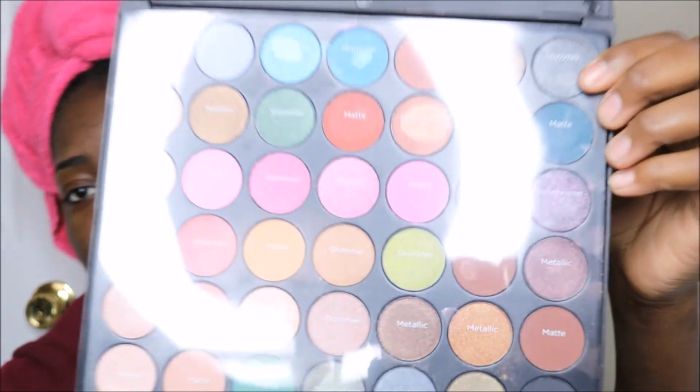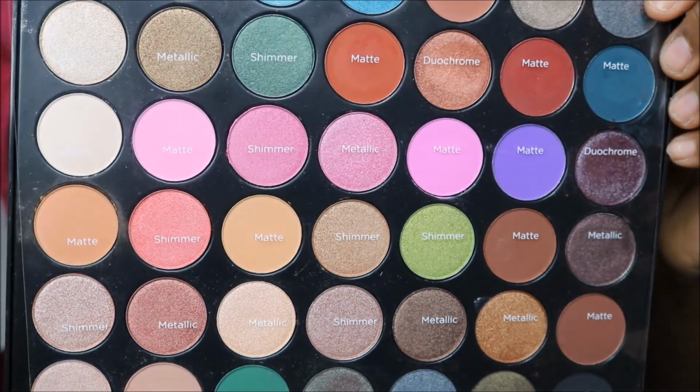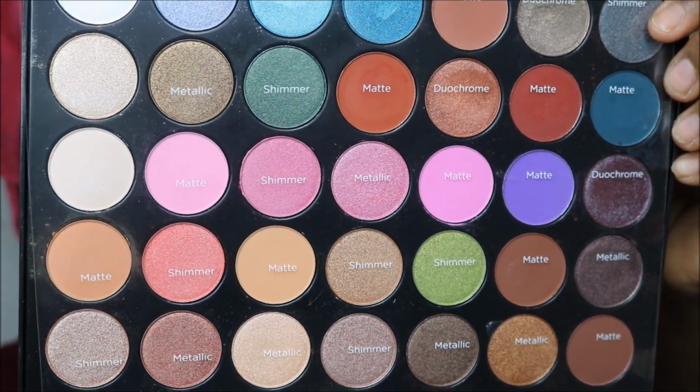Okay, so when you first open it up, this is what it looks like. On the top it says Ultimate Artistry Shadow Palette, newly formulated metallics, creamy mattes, soft shimmers, intense dual chromes. I like dual chrome shadows. It has this little transparent card to tell you what is what. So it comes like this. And then over the paper, if you guys can see, my light is probably too bright, so let me do it like that. It labels what are the mattes, the satins, the dual chromes, and what are the shimmers.